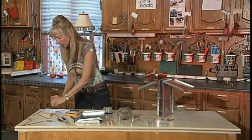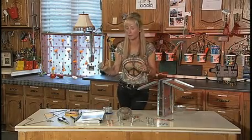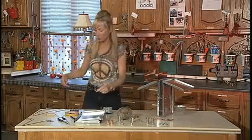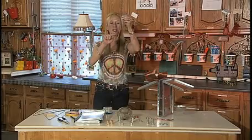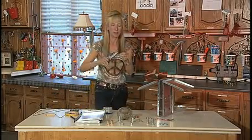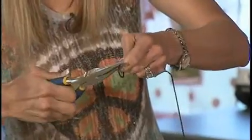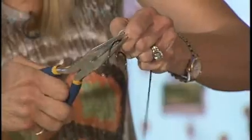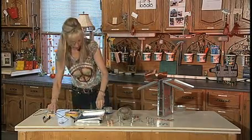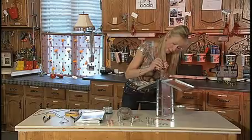You're going to use a clothing hanger. I like to use the darker wires because they're a little stronger than the white ones from the dry cleaners. Snip off the neck so you have a straight piece, then straighten it out with your needle nose pliers. Grab each end and create a little curlicue — this is best done with needle nose pliers for more control. Grab the very tip of your wire and bend, move it along and bend, keep doing this until you have a pleasing design. It doesn't have to be perfect right away — you can play with it and adjust it. Do one curl on either end, squeeze it together, feed it inside your little hanging wire, and voila.